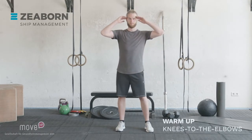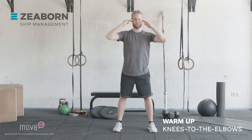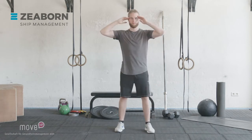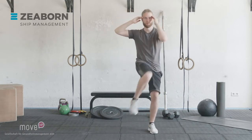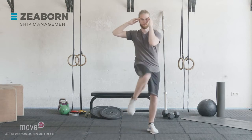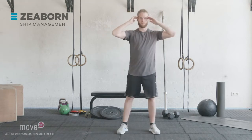First exercise, knees to the elbows. We are slowly starting to warm up our entire body as well as the cardiovascular system. Guide your hands to your temples and spread your feet shoulder width apart. Now, pull one knee upwards and move your elbow diagonally in the direction of the knee. Feel the strengthening of your abdominal muscles. Put down your leg and then raise the other one. Increase your pace a little over time. Continue for 30 seconds.